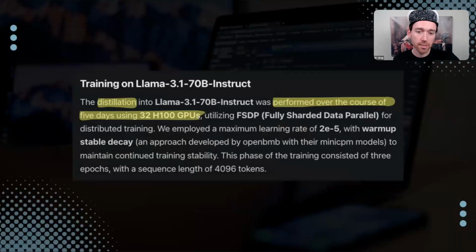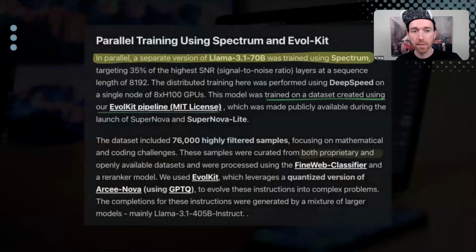And then after the distillation, or I should say the distillation took 5 days on 32 H100s. They got a pretty fat stack there, still not enough to actually distill that 405B. This is the whole reason you're going to want companies to do this for you. It's typically not something that you'll probably be doing.